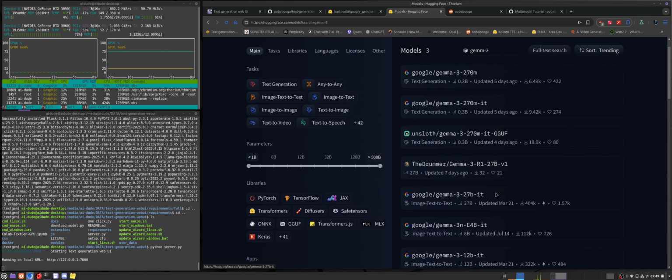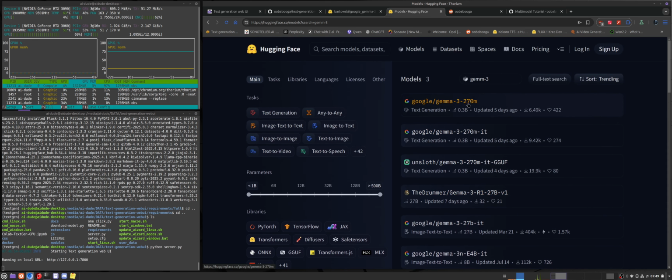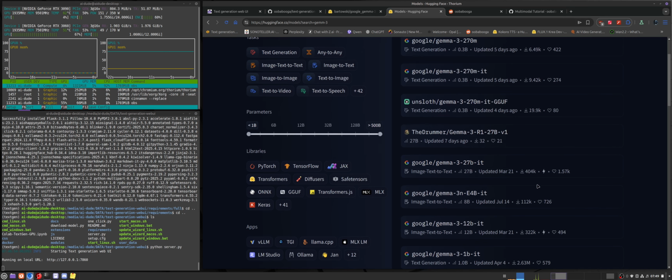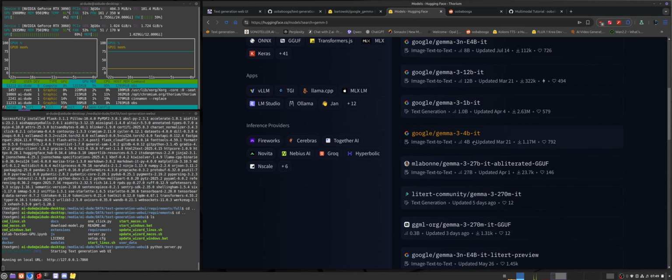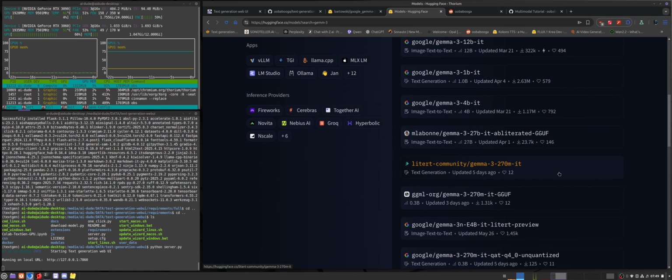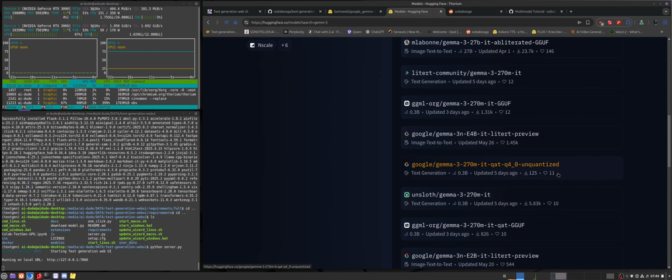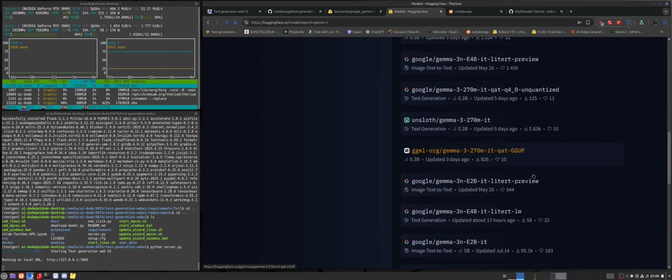You can look at this 270 million parameters. Nobody of us can run this on a GPU. I can run 27 billion on 24 GB VRAM, and there is a 4-bit. This is a suggested one, and let's see what else is there.